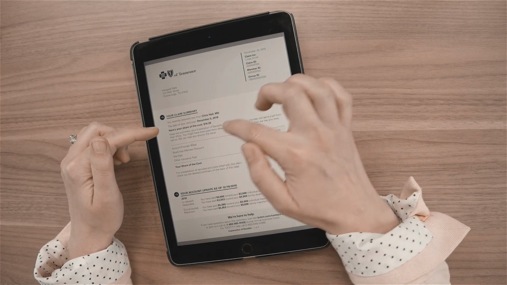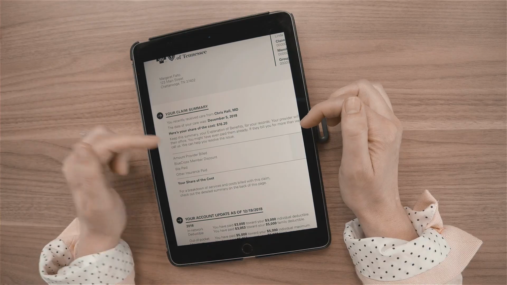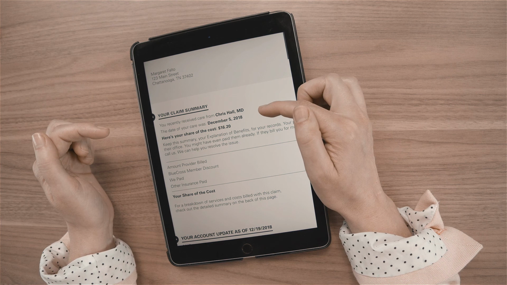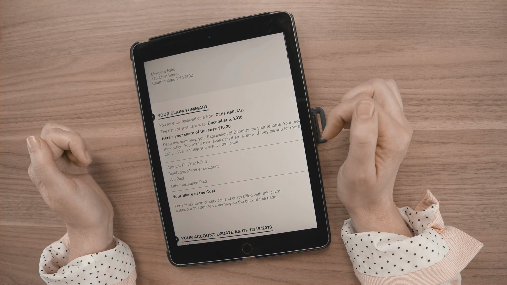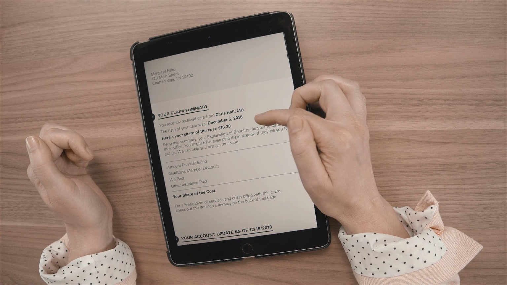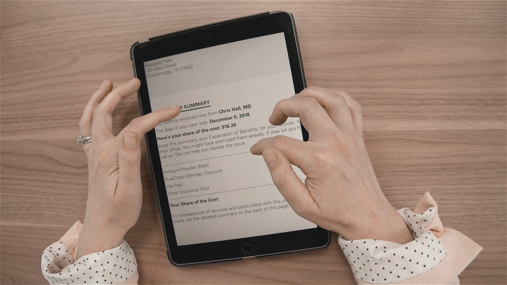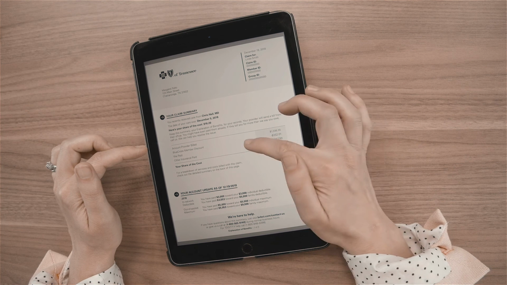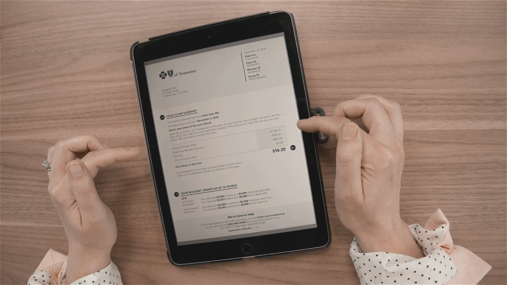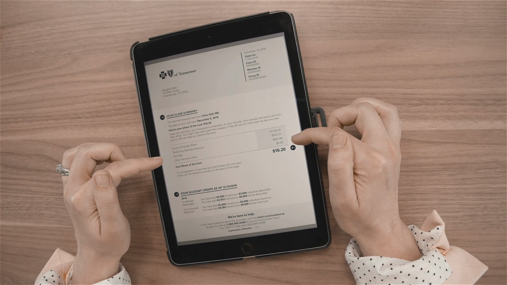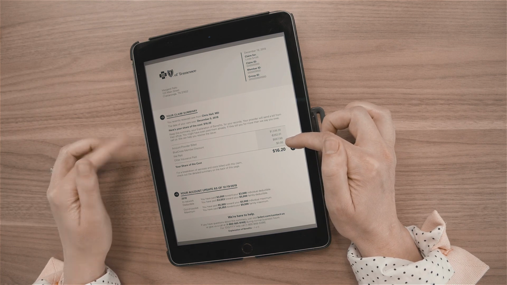As you move to your claim summary near the top of the letter, we've pulled out a few of the most important details for you to see at a glance. You'll see where you got care. This is the provider who sent us a bill. You'll also see the date of that visit. This helps you identify the claim if you've had more than one visit recently. Then we show you any share of the cost that's your responsibility. You'll also see the total amount your provider billed, how much was discounted because you have Blue Cross insurance, how much we paid, and if you have other insurance, how much they paid. Remember, the claim summary isn't a bill. The provider will send you a bill from their office for your share of the cost.